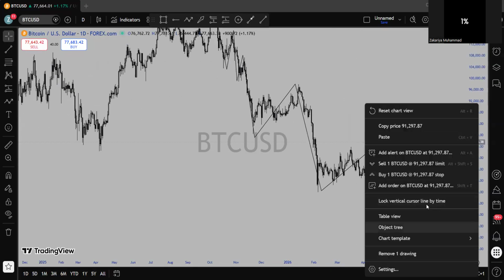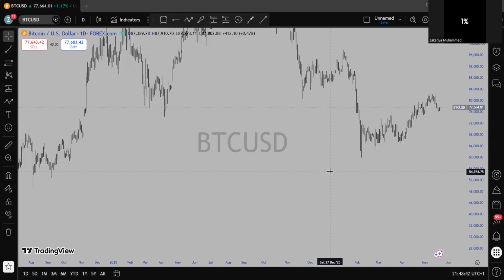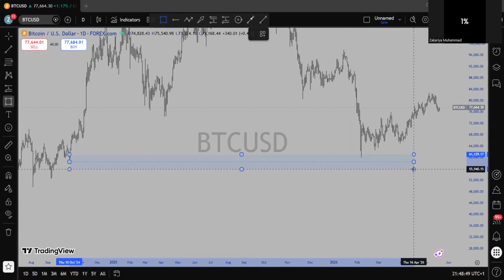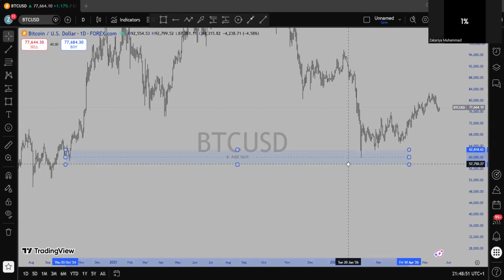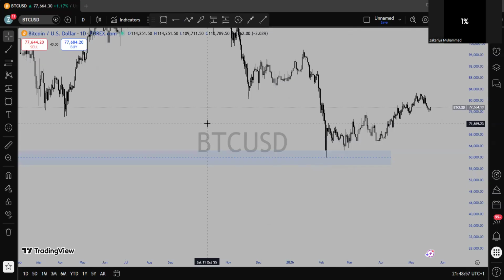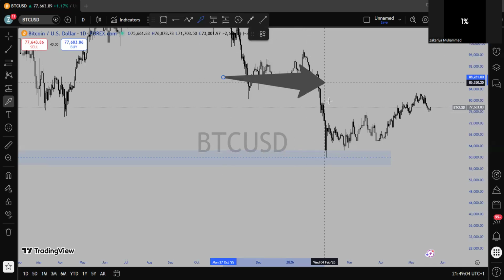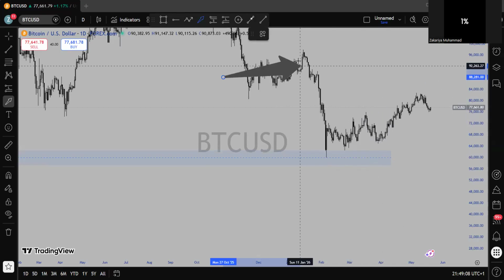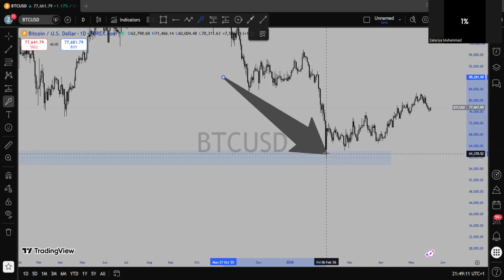The first thing to look is where market is reacting to. So if you look aside, you know that markets just tapped into this order block right here, this demand zone. This is all what you want to see in higher time frame. Market tapped into this demand zone. When you see market tapped into a demand zone, we know what we're looking for, right? Because we have a massive sell currently from here, this impulsive move. So we expect this to be a correction move on BTC/USD. So this impulsive move come and tapped into this demand zone.